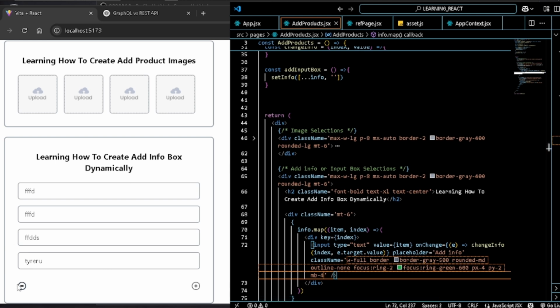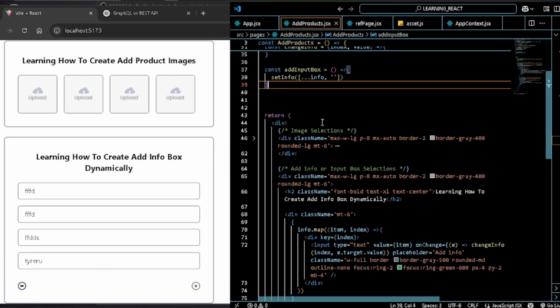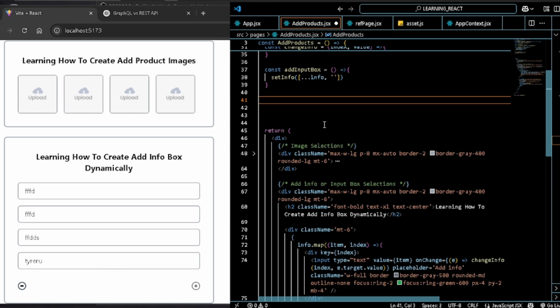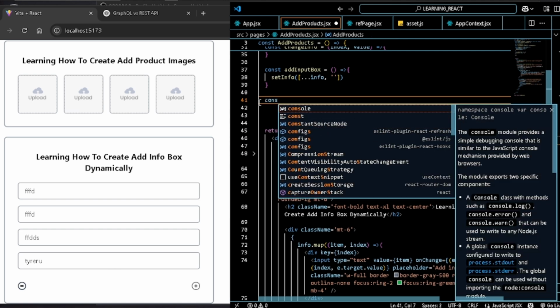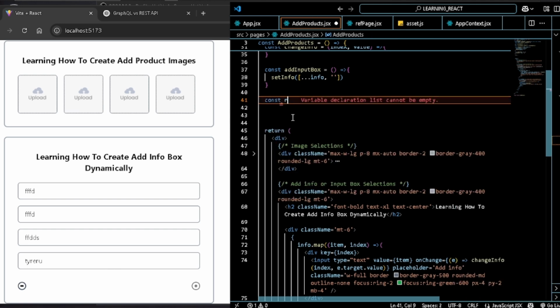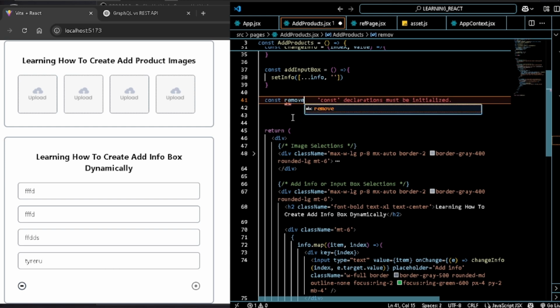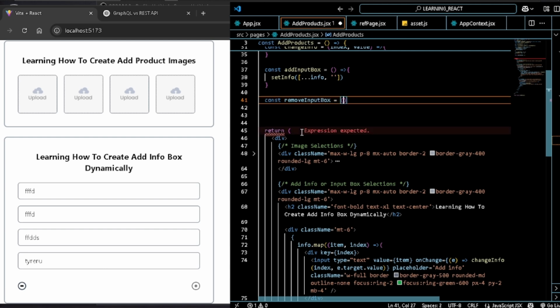Now let's work on removing the input. So we just say const remove, that's going to be equal to this here. We have this.